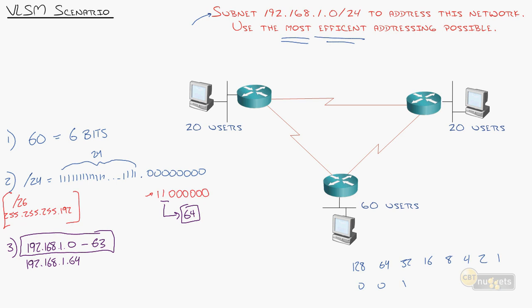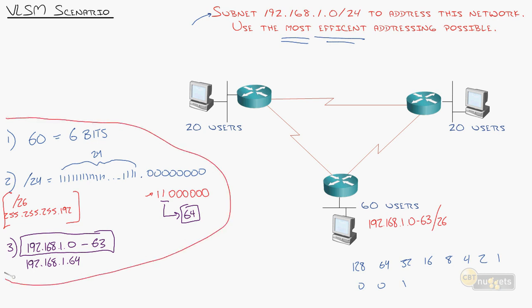Let's write it up there. So I'm going to say, let's go blue. Let's go red. And get the right pen. 192.168.1.0 through 63/26. Now, I write it this way because I like to see it, but know that that's not a standard. You don't see that. I like doing that because I can see the range and the subnet mask all at the same time. So that tells me what that network is. Okay, great. So take this, put it into a little box, and do it again.